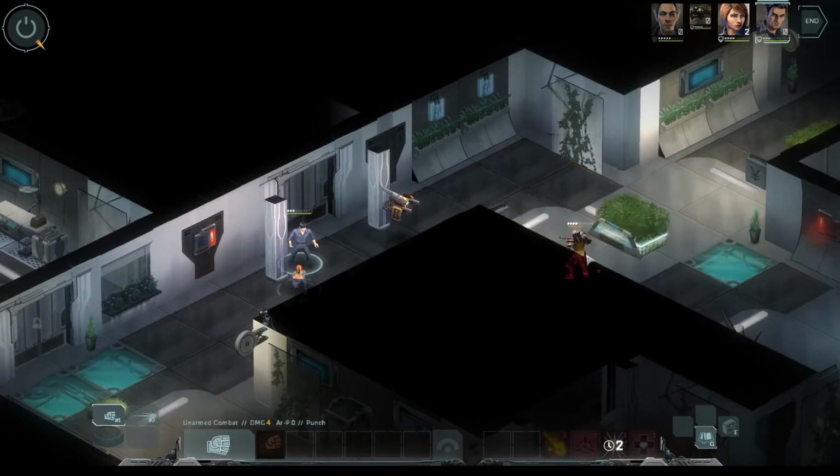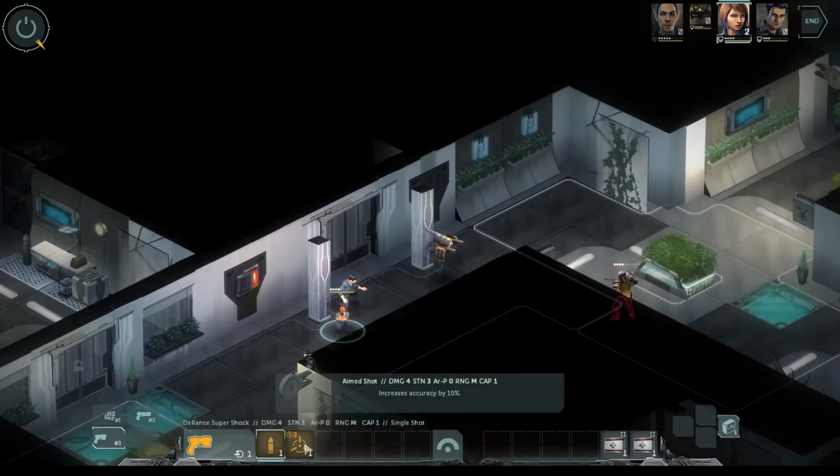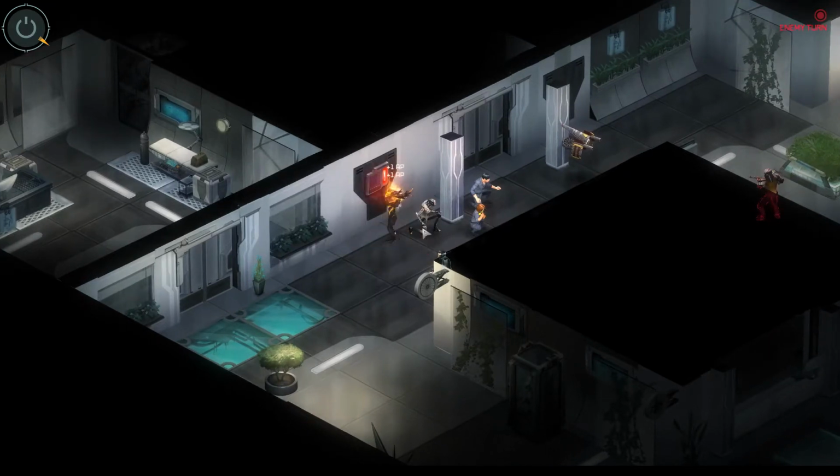He has no spells. Okay, so we've got the taser, and we're just gonna arc it right there. Okay, so we've got summoner right here. That's not gonna be too bad. You guys have no idea how much I miss Iger right now. Oh, that's not good.